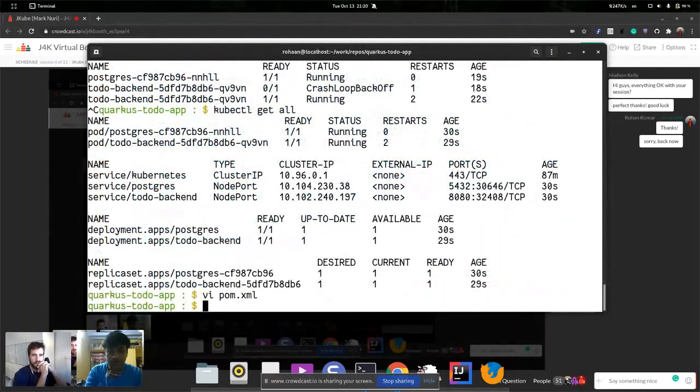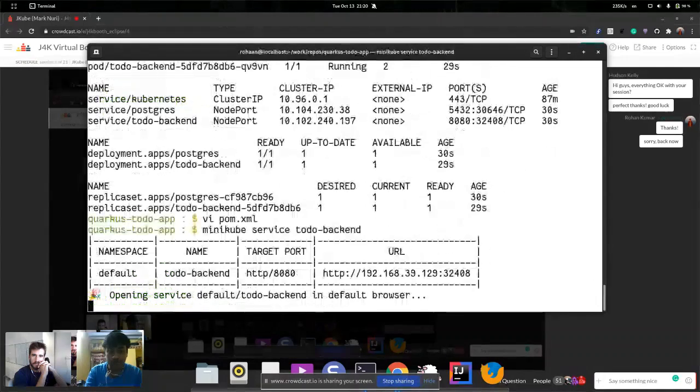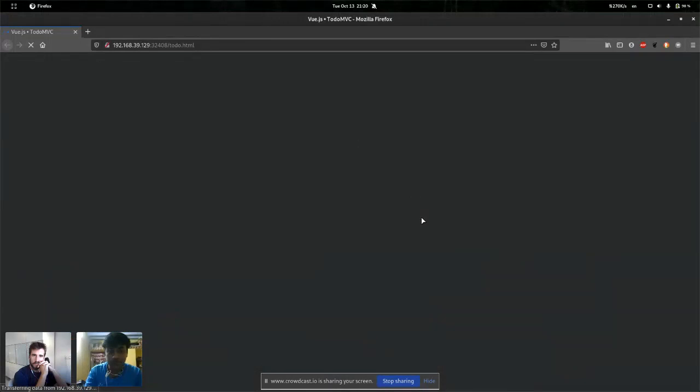So now that everything is running and ready, let me go ahead and try to access my application using minikube service todo-backend. All right, as you can see, the application is up now. Let me try to add some to-do tasks.